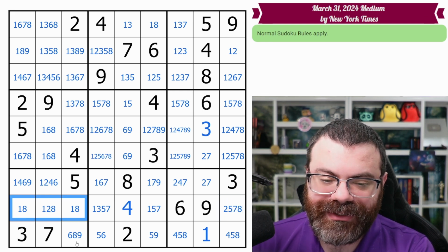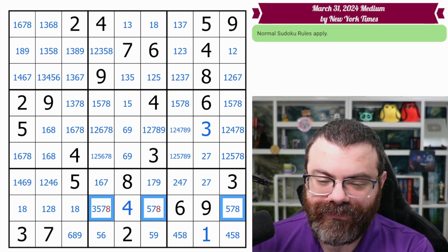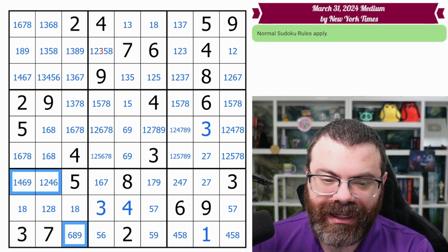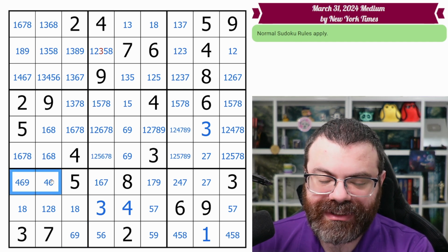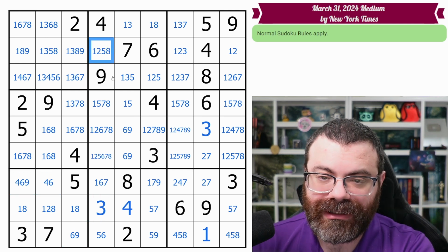And then now we see a 1, 2, 8 triple here that formed because we eliminated the 4. So we can eliminate 1, 2, and 8 from these cells, leaving a 5, 7 pair, placing the 3. And also 1, 2, and 8 can be eliminated from the box. So these aren't 1, that's not 2, that's not 8, leaving a 4, 6, 9. You may notice the pointing at this point. Let's see if there's anything a little bit more obvious to do.